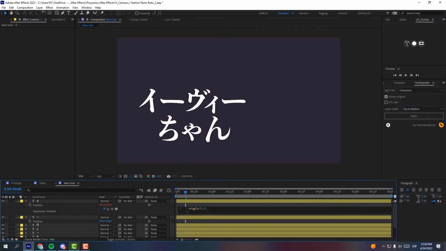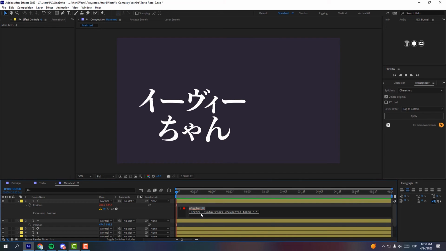So if you put a bigger number here, you will see that the wiggle expression will change the original values of the position at a higher rate. So the animation will look a little bit more erratic, but it depends on what you want to do in the end, right? So if I put a big number such as maybe 50 and then preview my animation, as you can see the letter is moving quite a lot at a faster rate.